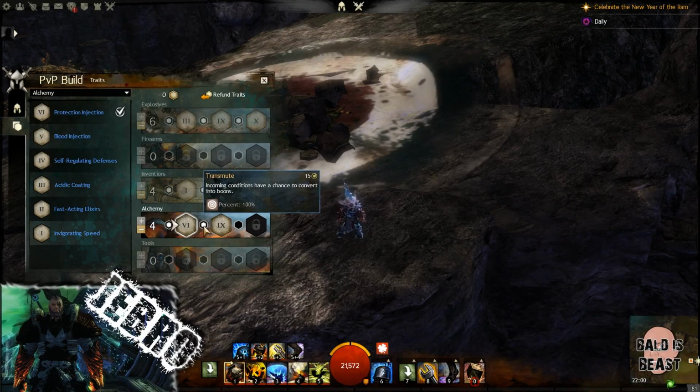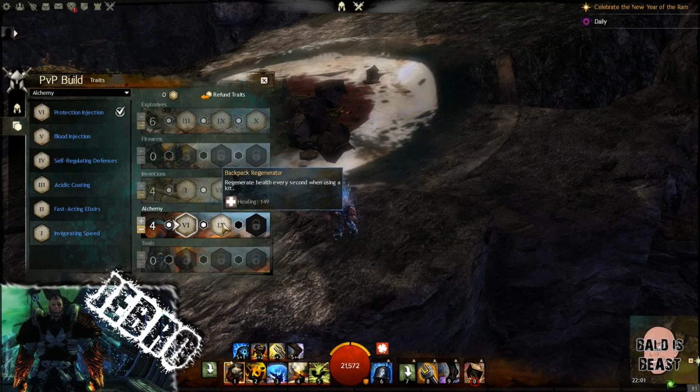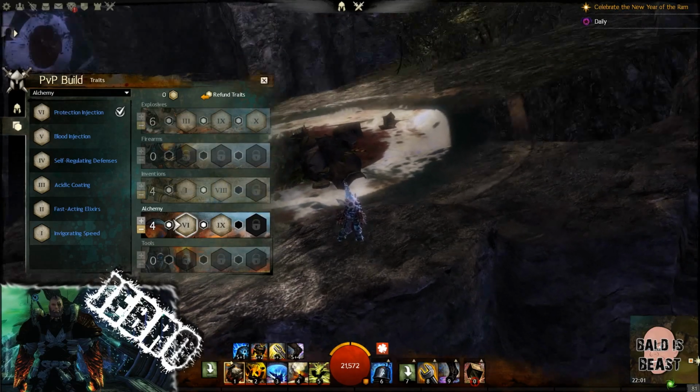This Transmute is very nice as well. Incoming conditions have a chance to convert to boons. You know, it's pretty important. I mean, 15-second cooldown, okay, but we have problems with conditions as engineers, so that's always nice to have there. And then Backpack Regenerator, which has a base heal of 149. It can go up a bit higher than that, of course. It's pretty nice to have that extra healing there, just per tick, that's going to increase your survivability, because you've got protection and you regenerate as well, and it really is very sustainable, this build.